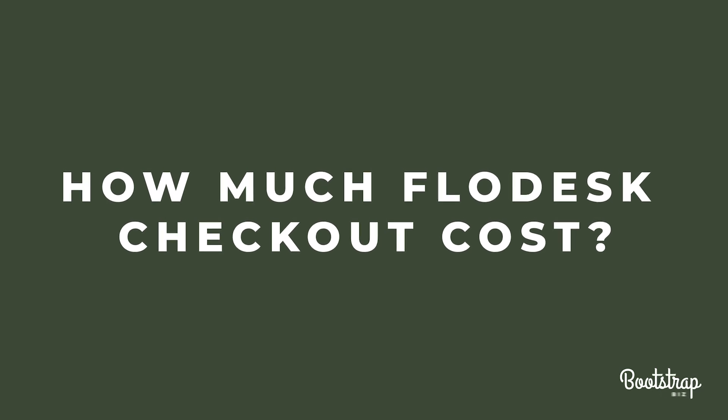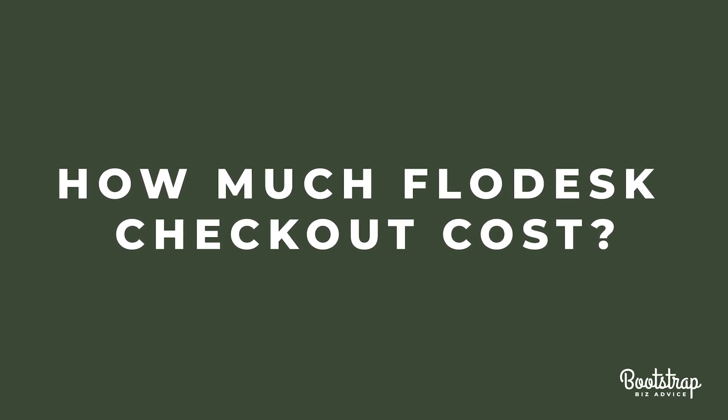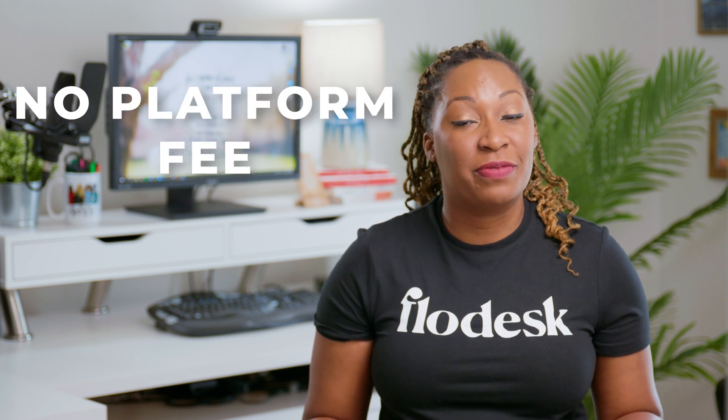How much does Flowdesk Checkout cost? Flowdesk Checkout looks absolutely beautiful — you can add a testimonial, put your items on sale, and even use Flowdesk to deliver freebies to grow your list and offer paid upsells to your free content. Flowdesk doesn't charge you more as you grow your email list, and Checkout was built with the same philosophy. Checkout connects directly to Stripe for secure payments and includes unlimited sales. You pay the customary 3% Stripe fee on your transactions in addition to your monthly subscription, but there is no platform fee per transaction from Flowdesk in addition to the Stripe fee.